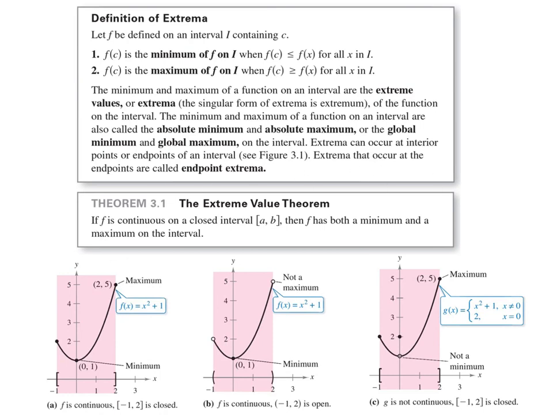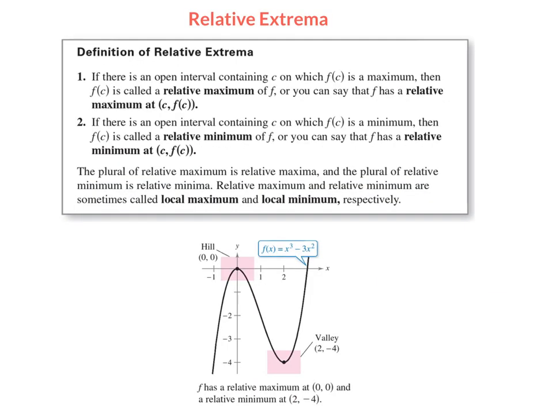So that's where the extreme value theorem comes in. It says for any function, if it's continuous on a closed interval from whatever a to b is on the x-axis, then that means that function has both a minimum and maximum on that given interval. While a function can have absolute, or what we call global, max and min, that means that it is the highest or lowest point in the entire graph, or whatever our interval is.